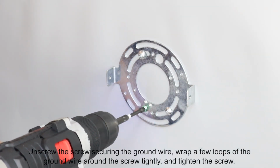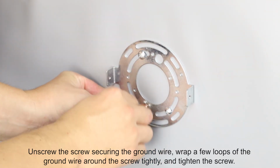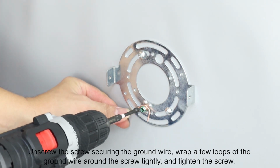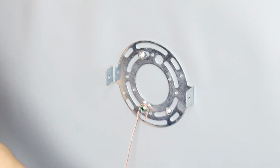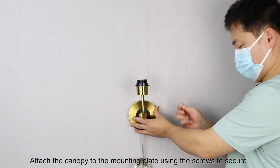Unscrew the screw securing the ground wire, wrap a few loops of the ground wire around the screw tightly, and tighten the screw. Attach the canopy to the mounting plate using the screws to secure.